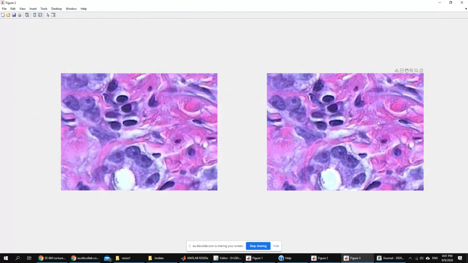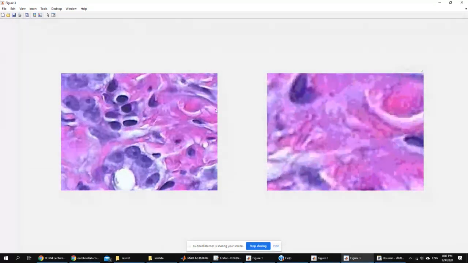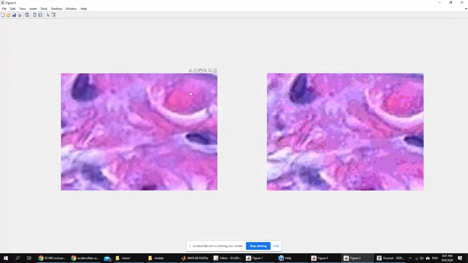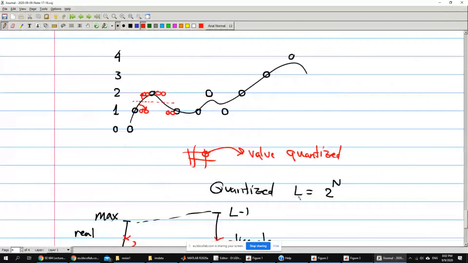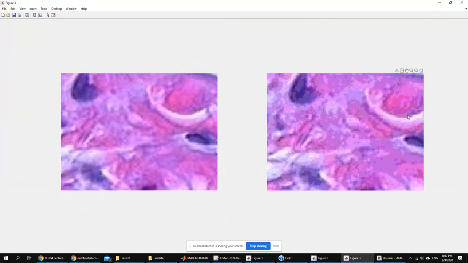Actually, still okay, but you might see some differences. See here? Let me magnify it. Yeah, there's a difference. You start seeing the gradient become a little bit coarse. Instead of having a very smooth gradient like here, you have steps, larger steps. So you would end up with images that have batches like this, because when you have coarse gray levels, as we showed in the explanation, all these points here will become one level, and all these points here will become one level there. So you end up with a batchy image. Whenever you have a gradient, you don't really see a gradient, you see a step. So this is not suitable.